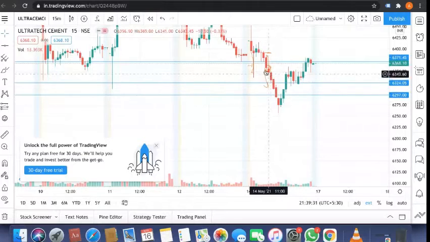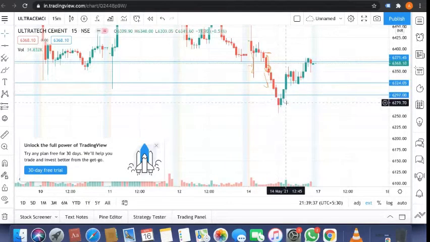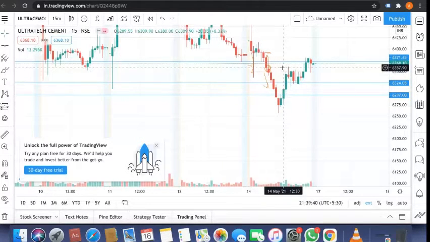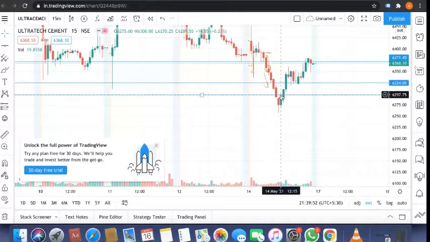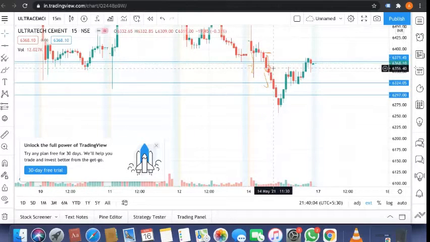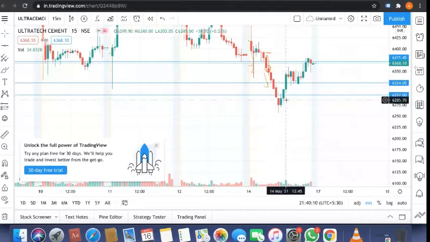But if you want to trade slowly, you can move your stop loss over here and then slowly move the stop loss and capture the fall. For a beginner, what I would suggest is sell over here, exit over here. For level two, sell over here, exit partially over here, and then the rest. For the third level, people who are pretty fast in executing orders, if you're using Zerodha or Fyers or whatever it is, you start trailing the stop loss, start moving your target a little further and keep trailing the stop loss. I will have a separate video on how to trade stop loss.